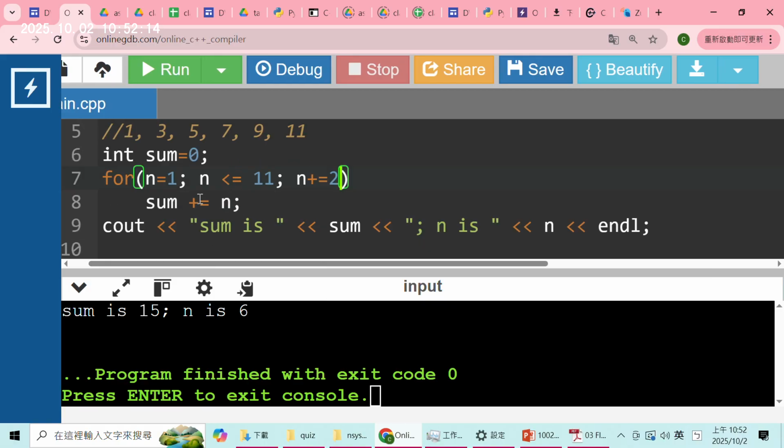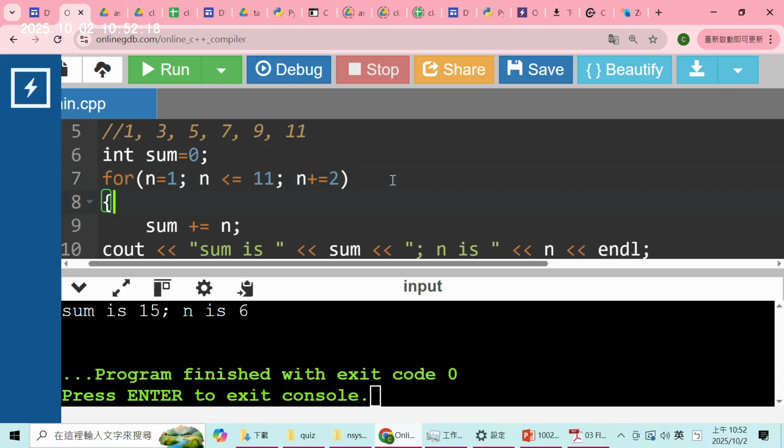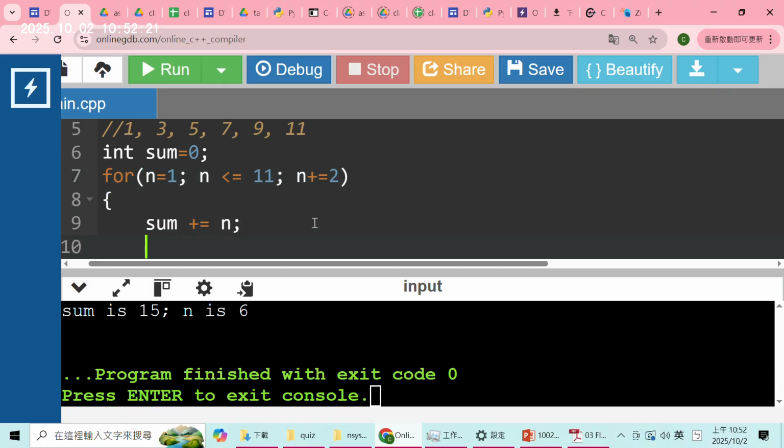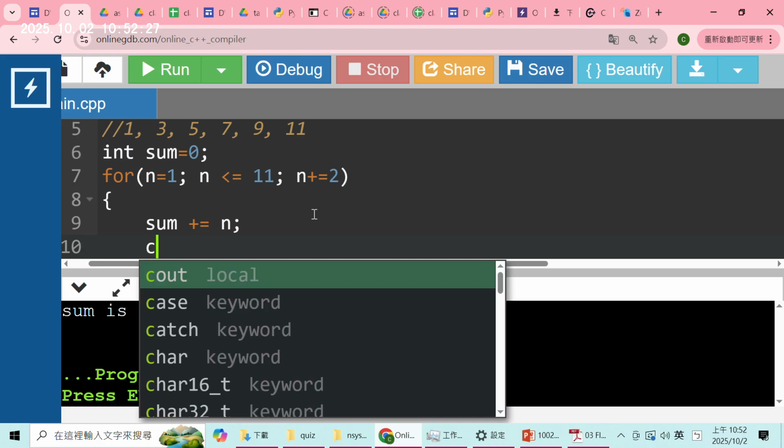And here we can print the value of n in each iteration.